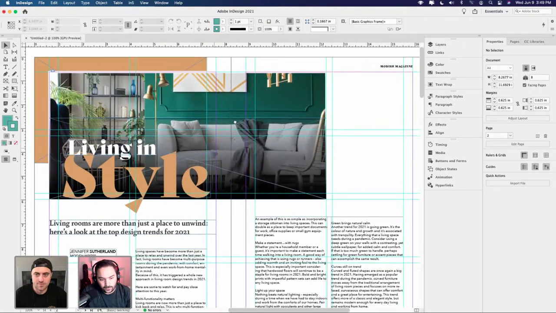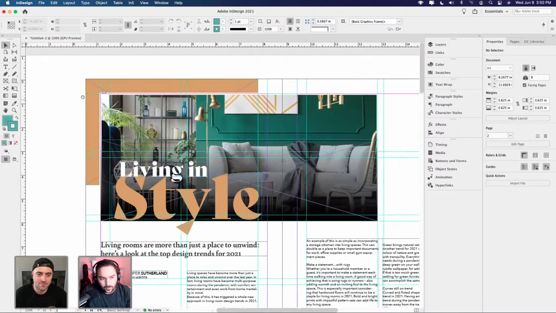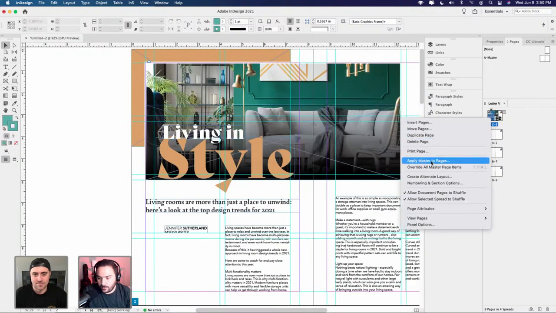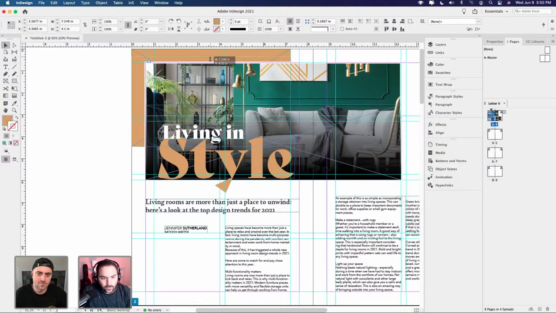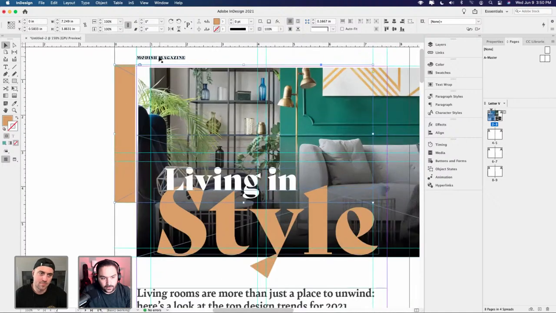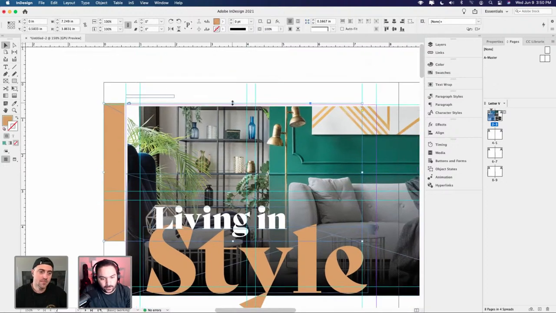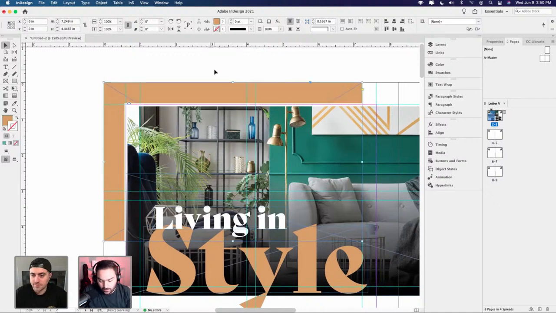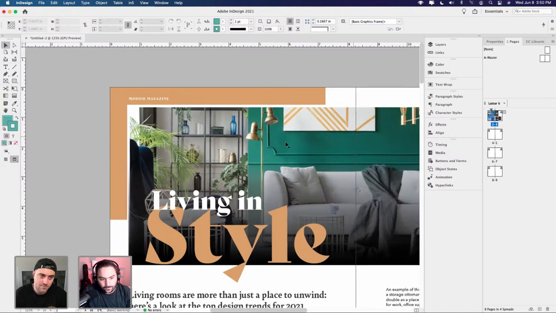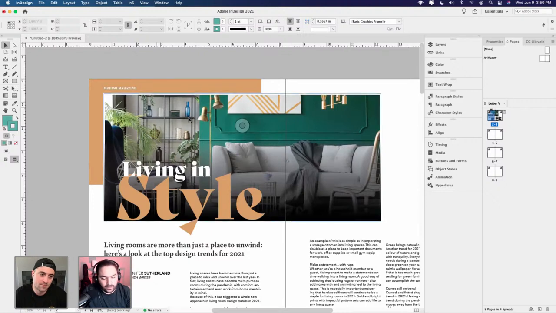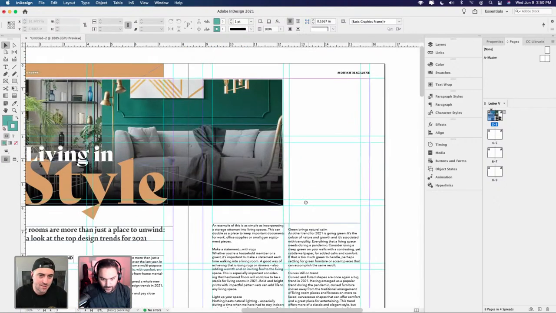You're going to find not every page needs it. You also have the option of doing what I mentioned. So if I go to page two and right click and do override master items, now this is unlocked. I couldn't change it before, but now I have access to change it to white on this page only because I unlocked it. And I'll send that to the back. So you still have the label, but we unlocked it and made it white instead. I like it with the white. I think it's nice and subtle.